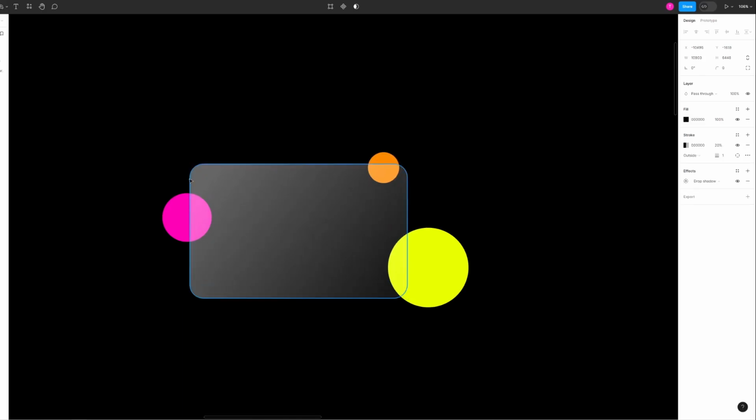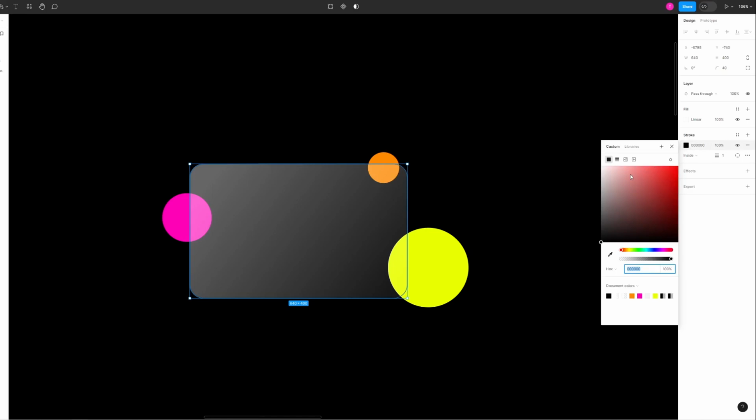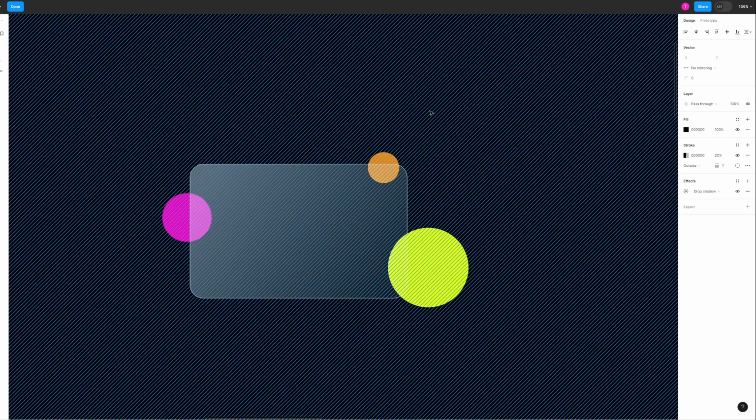Now, the next thing you want to do is make it pop out a little bit, because right now it's just a singular transparent see-through layer. And in order to do that, what we want to do is add some stroke. In my case, I can either go for black color or I can go for white. It really depends on your project, what background and what aesthetic you want to achieve. So I'm going to go for the white to make it pop out a little bit more because my background is, as you can see, black.